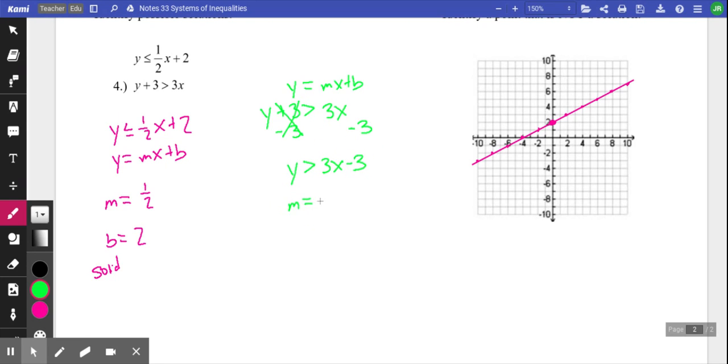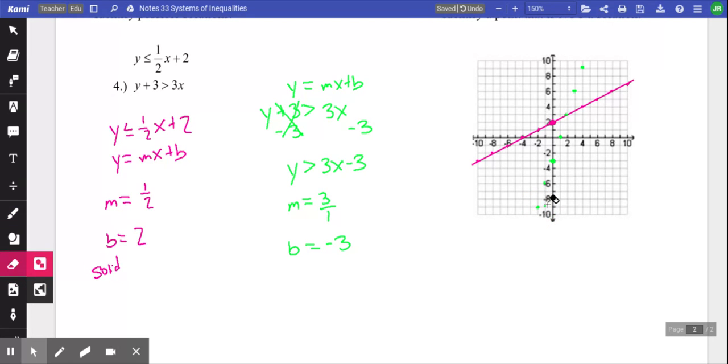So my m, my number in front of x, is positive 3, but if I write that as a fraction, that's 3 over 1. And my y-intercept, my b, would be at negative 3. The number directly after x would be that negative 3. So on the y-axis, I'm going to plot a point down at negative 3. And then I'm going to move 3 over 1. So that means up 1, 2, 3 to the right 1, repeating, or down 1, 2, 3 to the left 1, repeating, right there.